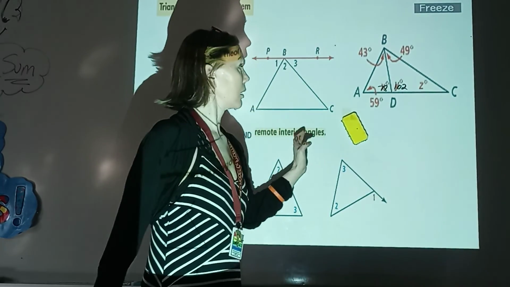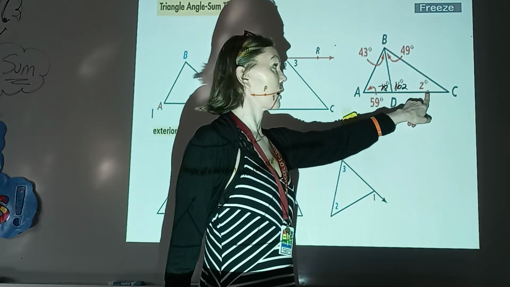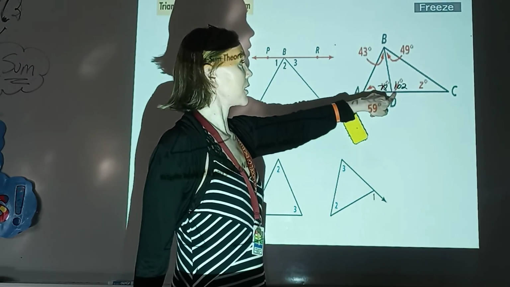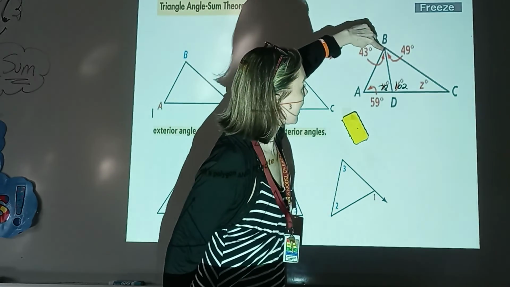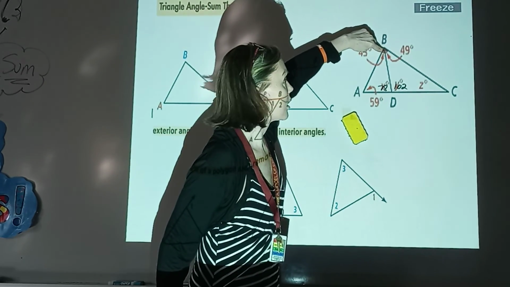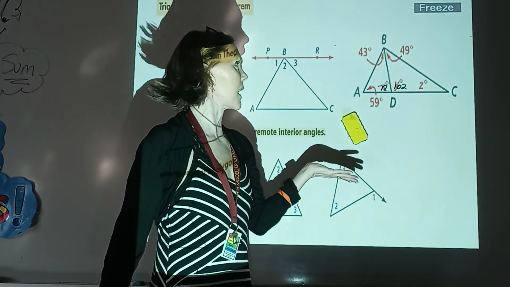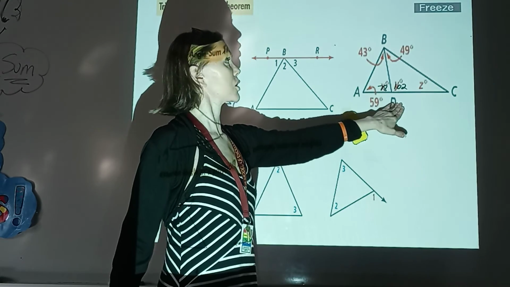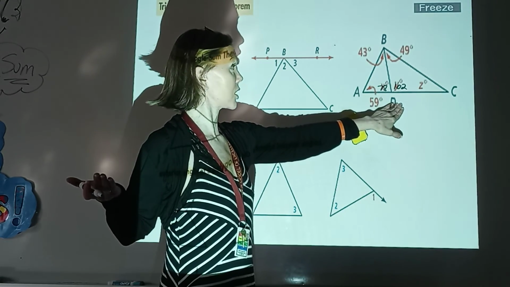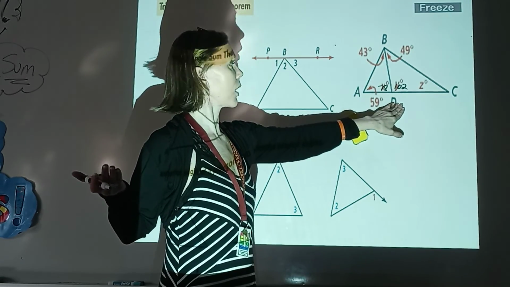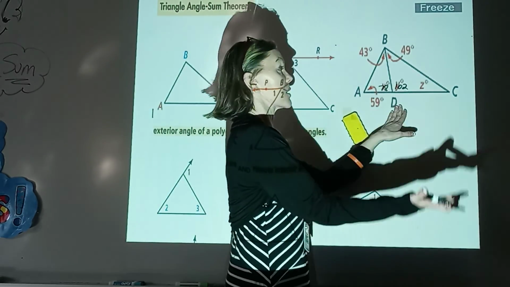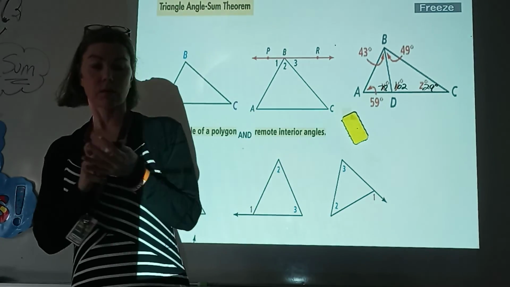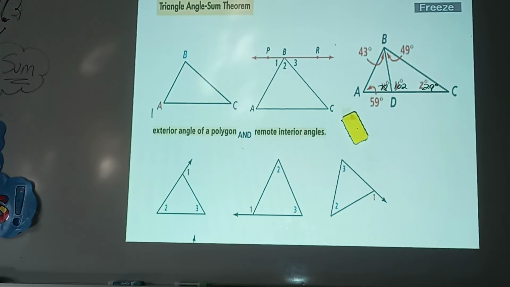Okay, now, how do we find the measure of angle Z? It's a step-by-step process of elimination. So we know this is 102. We know this little angle here is 49. So how do we get the measure of angle Z? You add 102 to 49 and you take. So what's 102 plus 49? Is that 152? 151. So 180 minus 151 is 29. 29 degrees. Okay, so that's our lesson for today.